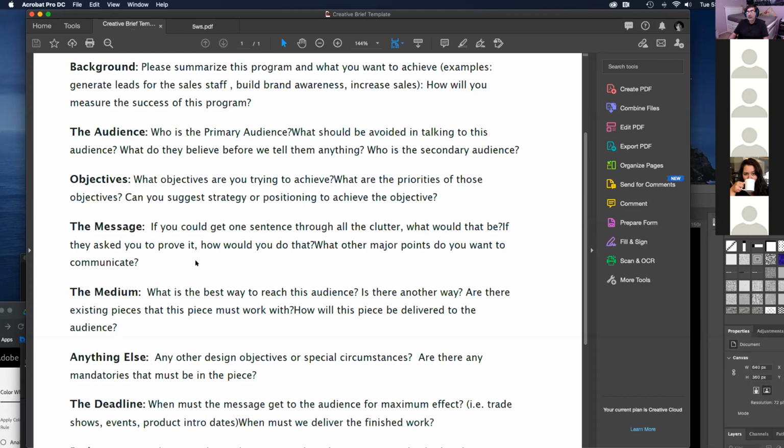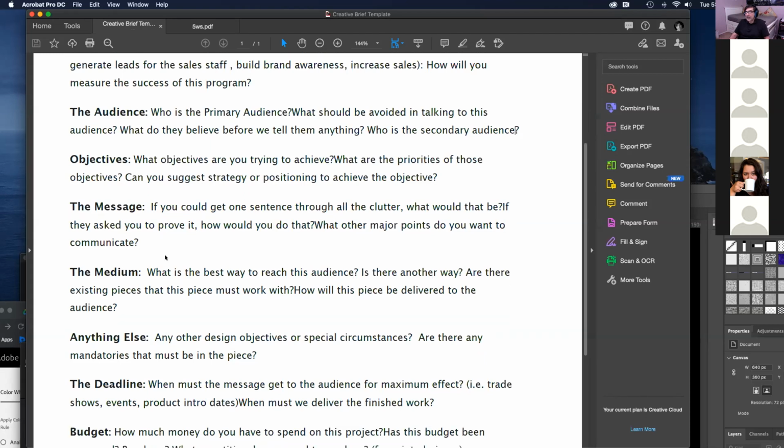What do you want to achieve? If you are creating a website to promote stamps, I don't know if anyone is a stamp collector over here, your message can be that I want to show my collection of stamps, in just one simple sentence. Whatever your project is going to be, come up with the message in one sentence.